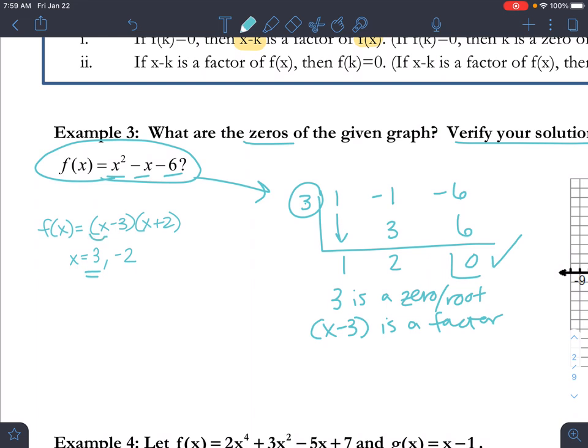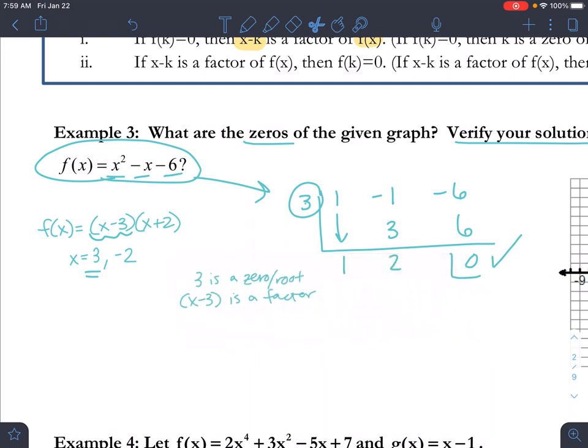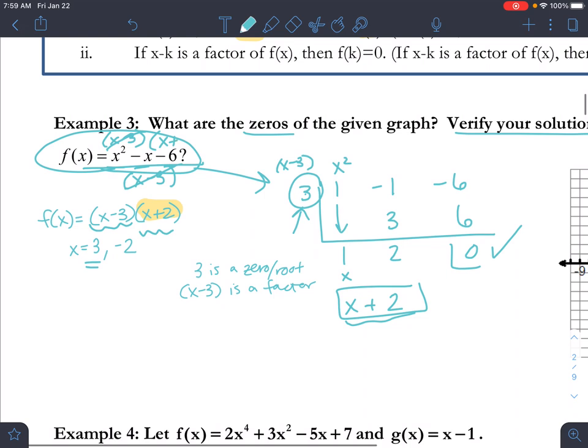So yes, we know how to factor this, so good news, we actually already knew that. But in a general sense, if we didn't know how to factor it, we could actually prove something's a factor this way. Let me show you one more kind of cool thing here. What's left over, guys? If this was an x squared, I hope you know this would be 1 power less. This is an x. So what I have left over is x plus 2. Interesting. That's the other factor left over. When I divide out an x minus 3, I'm left with x plus 2, because if I divide by x minus 3, they would cancel, and I would just get x plus 2.